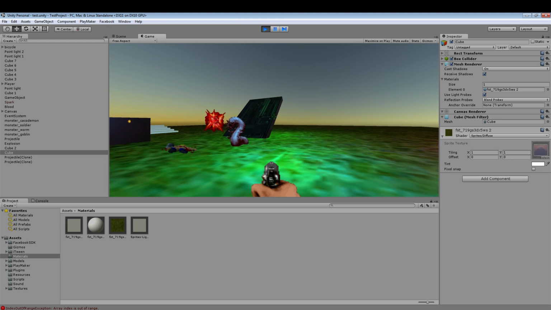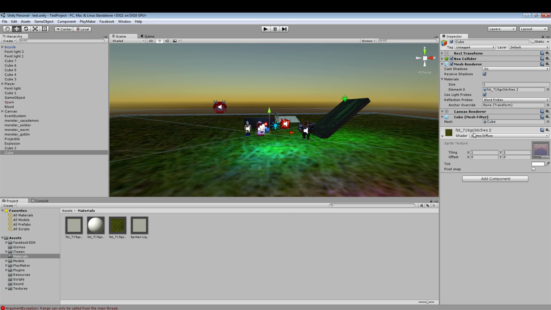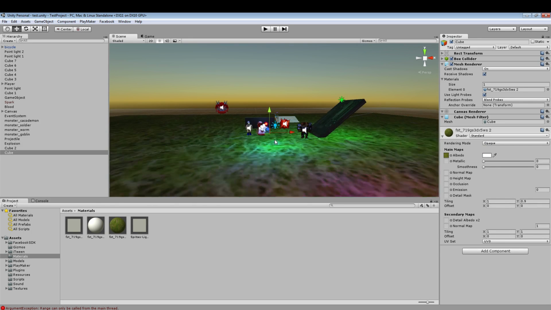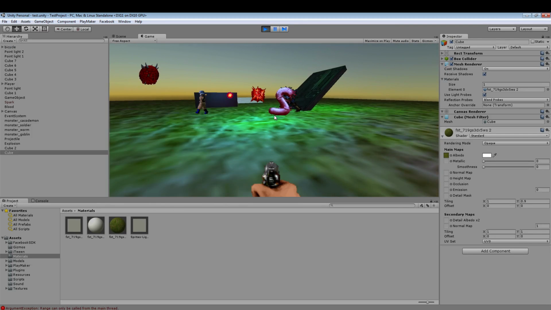Let me go stand up here. Let me see what the heck's going on with this thing. What is this? Alright, I'll just set it back to this. I don't know what I was doing to make it do that, but okay. I think it's okay now.